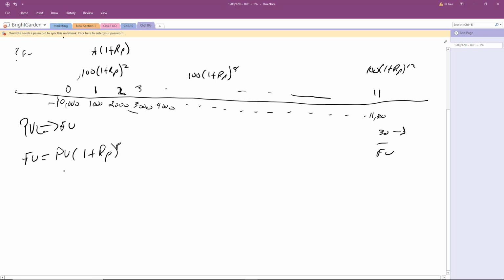Okay? All we're doing when we're figuring out the calculation for present value is we're solving for it in this equation. So I'm going to swap this around a little bit, and it ends up being that the present value is equal to that future cash flow that we have, the future value, divided by 1 plus the rate raised to the p, whatever period you're in. That's as simple as it gets.